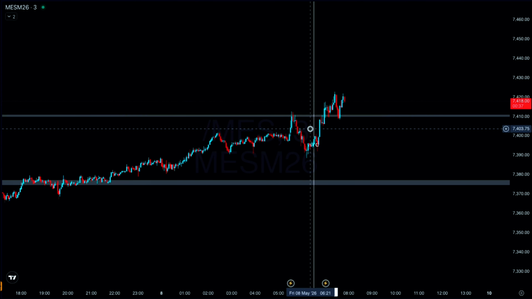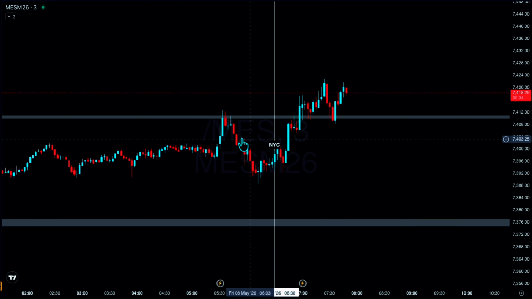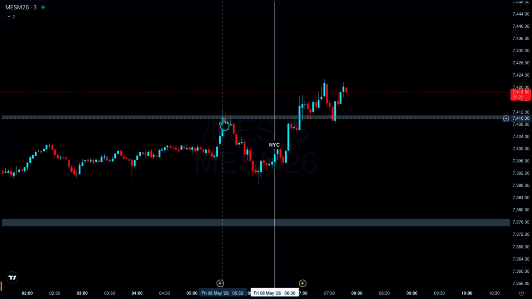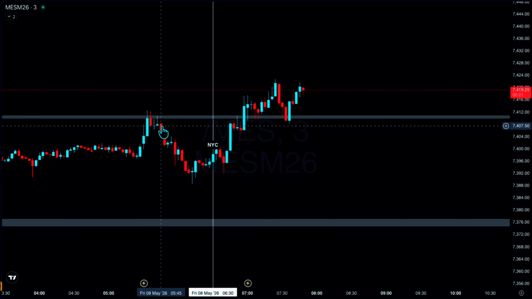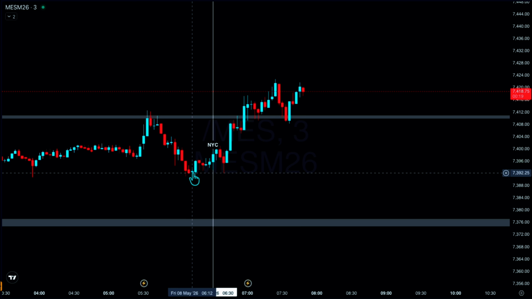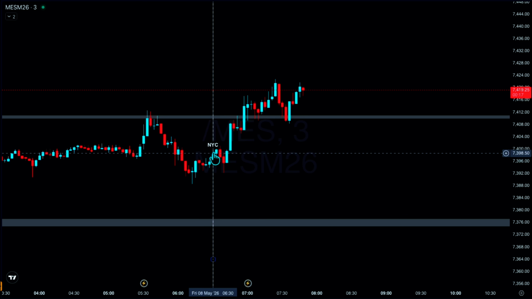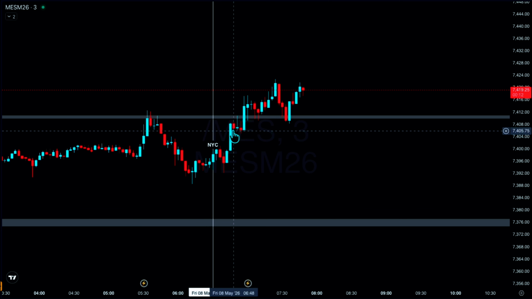And you can even see, if we zoom in, at first we climbed to this general area and did not get a candle close above. It rejected, which is very great, and that's kind of what you want to see for rejection if you were to take puts or shorts. Then it bounced here a little bit on this doji type candle. New York City session market opened at 6:30 a.m. and then the market decided to start pushing.